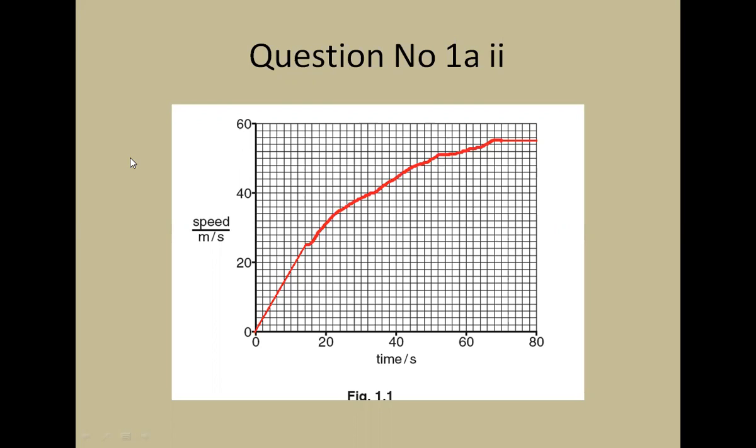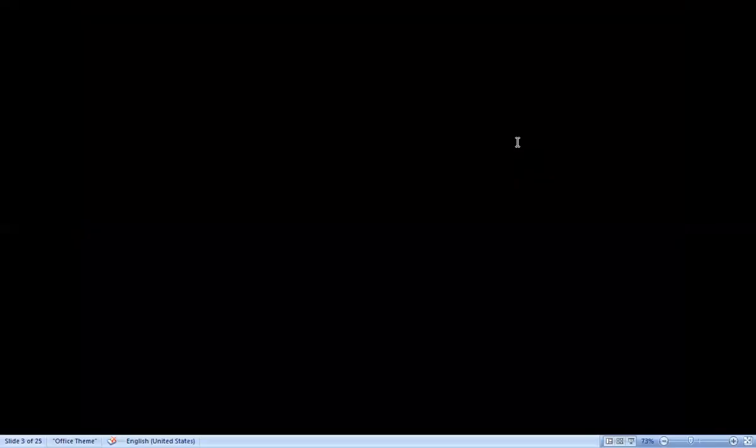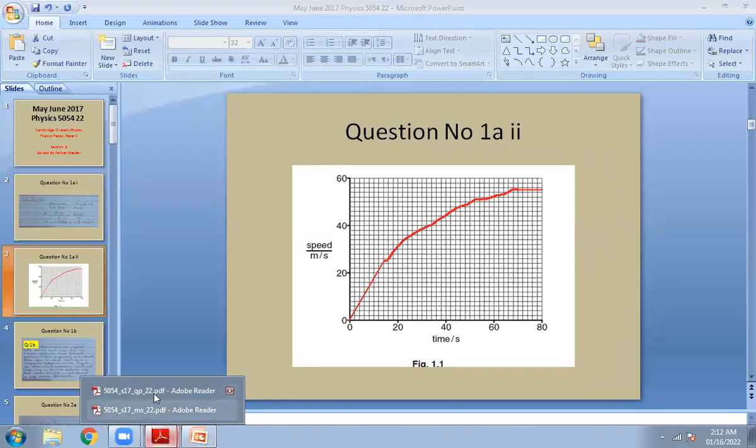Because in the question statement, they told us that the acceleration was decreasing. The speed was increasing, but the value of the acceleration was decreasing. So the slope of this speed time graph is equal to the acceleration, because the acceleration is gradually decreasing. That's why I will draw a curve here, and the slope of the curve is gradually decreasing. Then from 70 to 80, the speed remained constant, and the speed was 55. So that's why I have drawn here a horizontal line which shows that the speed is constant. Okay. So let's move to the next part.